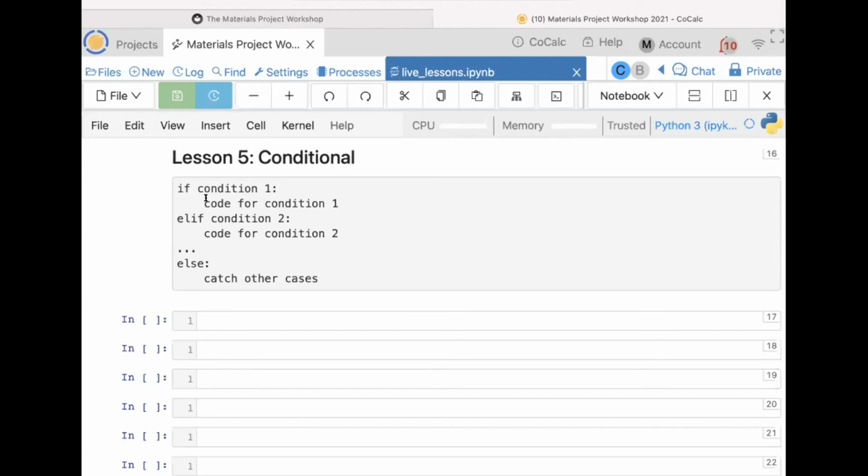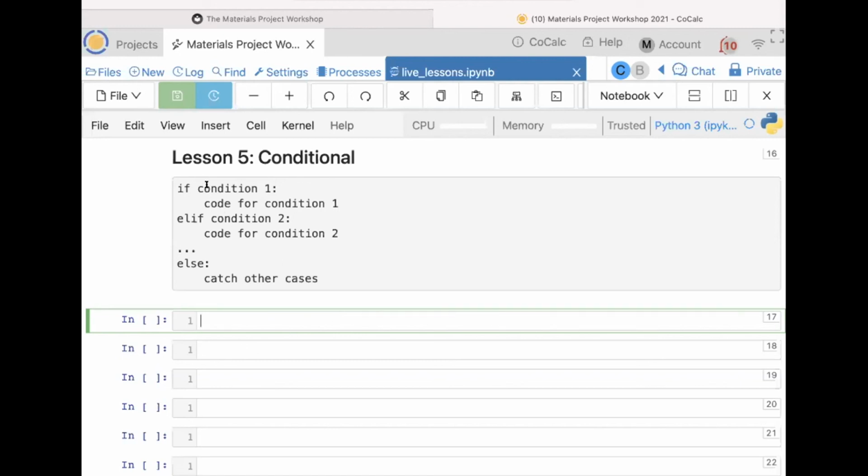Also, if you have multiple conditions you want to check, you can use the elif statement. Elif simply means else if, and also you can use a catch-all else statement to catch other cases that do not satisfy any of the conditions. Okay, all that being said, let's start with examples. That should be easier to understand.